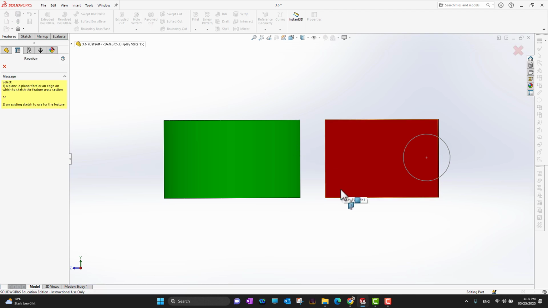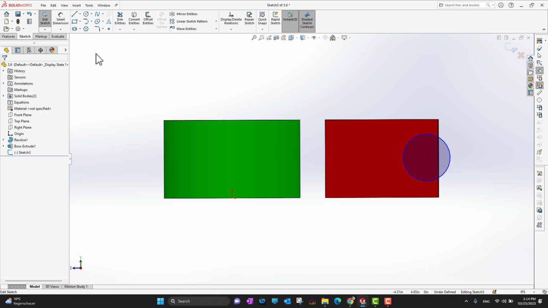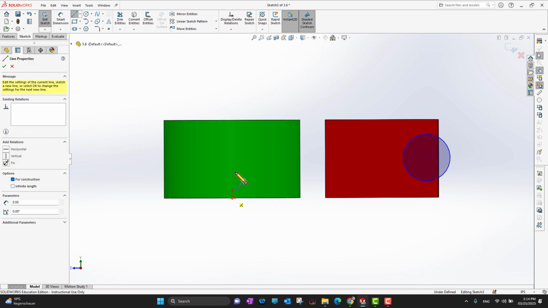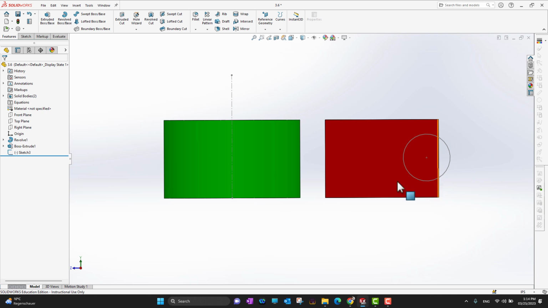But before revolve feature, as I already mentioned, for the revolve feature, we need to have an axis of rotation. So what I'm gonna do is I'm gonna go into the sketch, edit sketch, and then I'm gonna have a center line here at the origin, which I'm gonna use as an axis for revolve cut. So if you want to go out of the command, you can press escape, and then you can exit the sketch. Okay, so right now I have my sketch. I'm gonna go back into the features, and then I'm gonna go into the revolve cut.